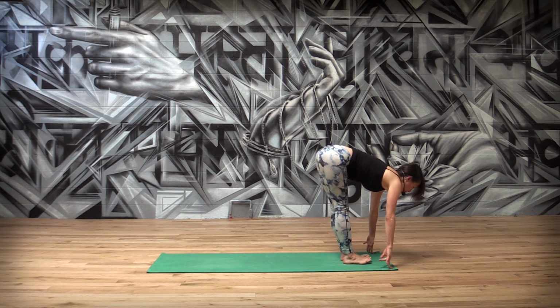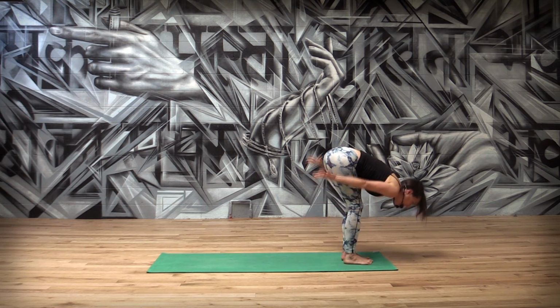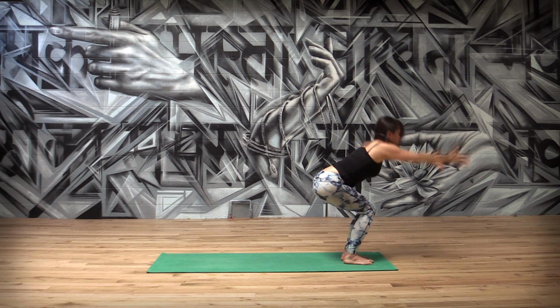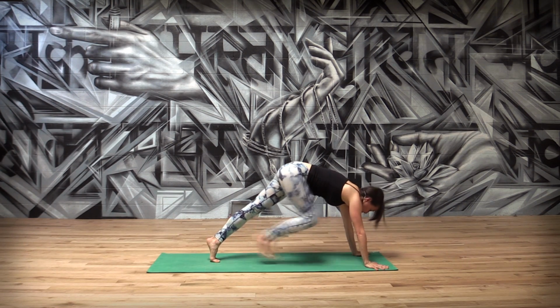Inhale, lengthen. Exhale, fold. It's easier to stay calm when we're relaxed. Bend the knees, chair pose, inhale. And fold forwards, exhale. Lengthen, inhale. Exhale, vinyasa, make your way back.